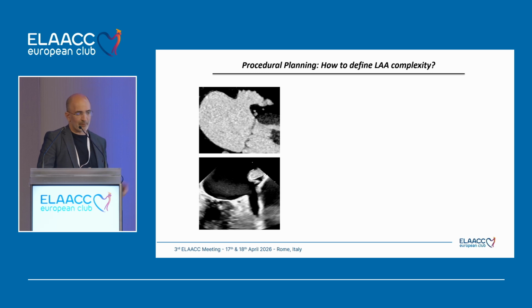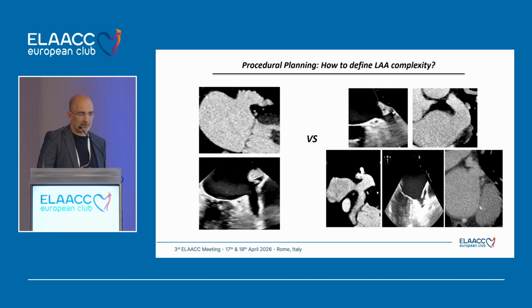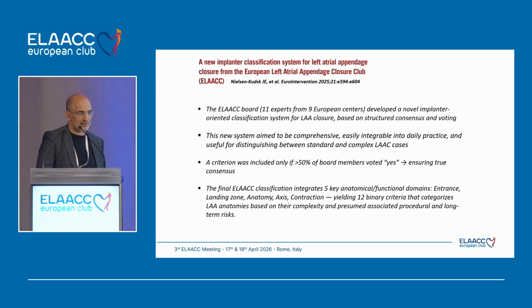So you look at this appendage, for example. Okay, is it complex or is it not complex? And look at those appendages. So definitely on the right of the screen, you see extremely more complex appendages as compared to the left side of the slide. And that's okay. You just say, okay, visually it's more complex, but you don't have some anatomical parameters to quantify the complexity.